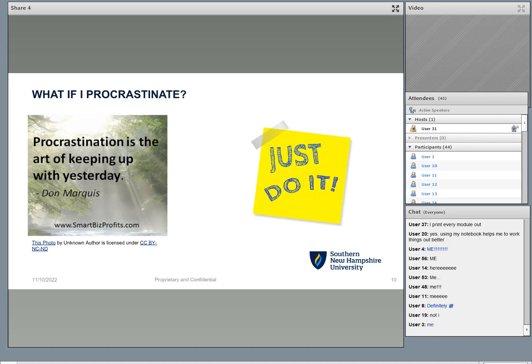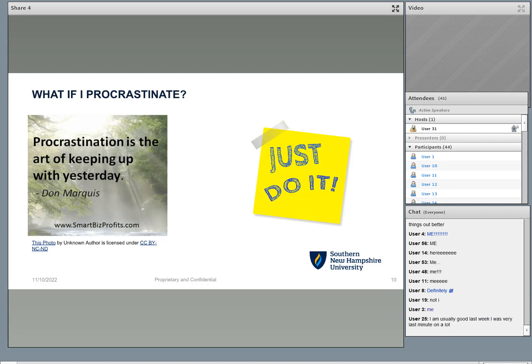The reason she shares that is to let you know that if you procrastinate and you can't get your project put together and off to the writing team, one idea for your success is to have a friend or family member read it over so that they can make sure it makes sense. Because sometimes when we're writing things, it makes sense to us, but it might not make sense to somebody reading it because we forgot a detail or something like that, right? Do you know what I'm talking about?